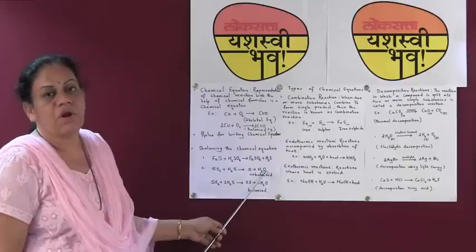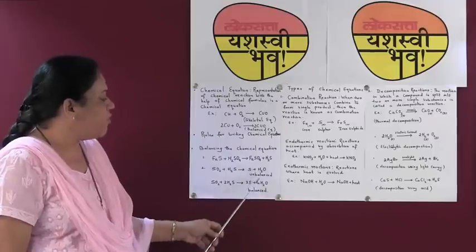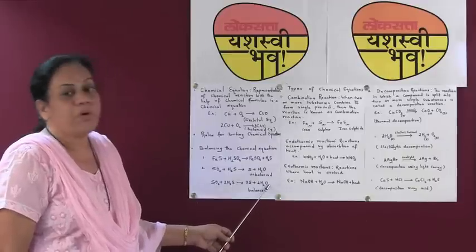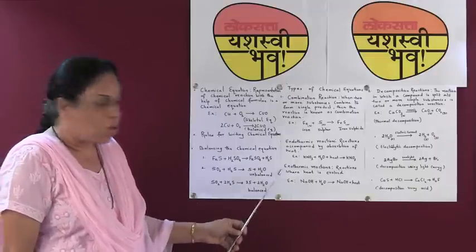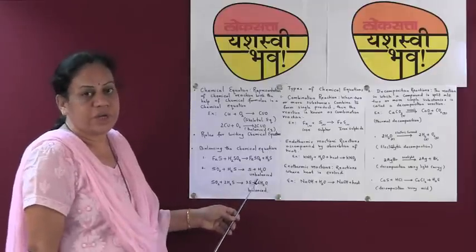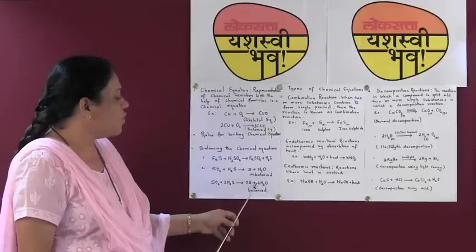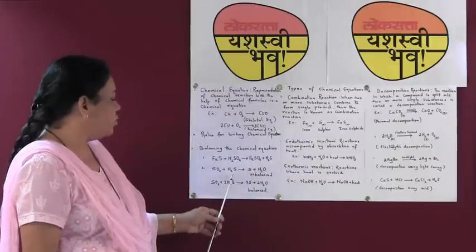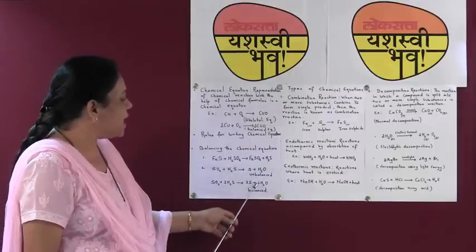For that we put 2 as a coefficient before the water molecule. We cannot put 2 just below the oxygen symbol — if we put a 2 there, the entire compound would change. We may always add atoms only by putting a coefficient before the molecule. So we put 2 before H2O, giving 2 atoms of oxygen on the right hand side. Next, on the left hand side we have 2 hydrogen atoms, but on the right hand side we now get 4 hydrogen atoms.